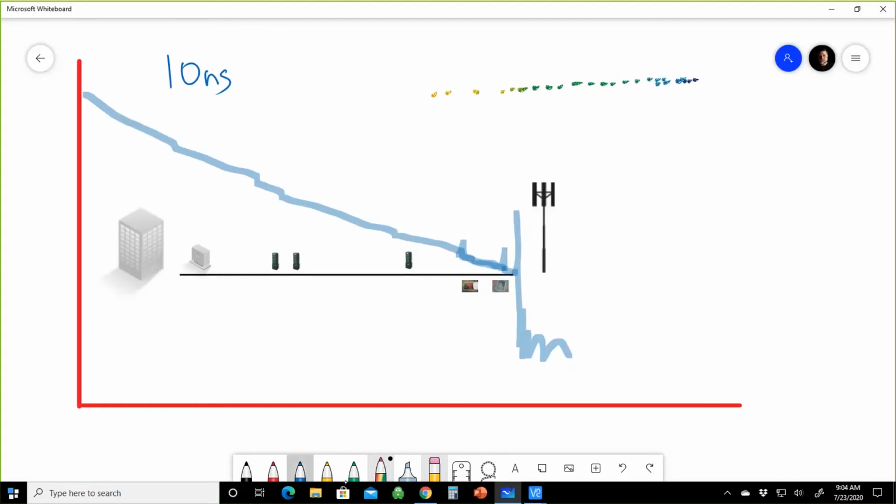But as you bump that up, all of a sudden you're testing 100 nanoseconds. Now it's much longer. The longer the pulse width, the more power, the further you can test. And so as you increase your pulse width, you can test further and further and further, but you lose spatial resolution.